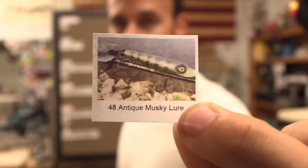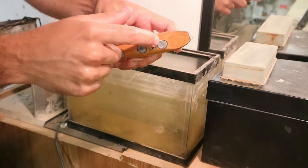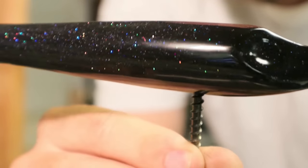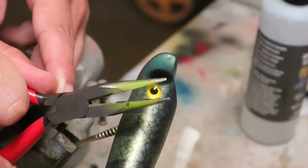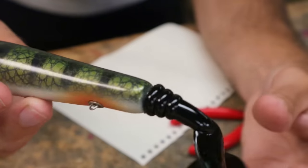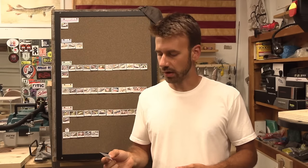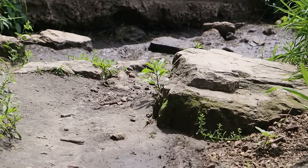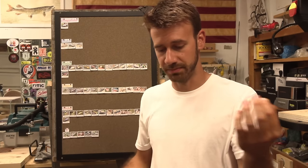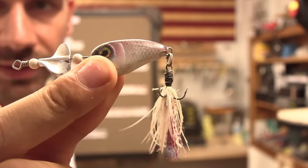That musky lure — might as well say 'nothing lure' because it caught nothing. It was an antique blank I put a soft tail on with a crazy crackle paint scheme. Went to the lake all excited to catch a musky and it caught nothing. In my opinion, sticking a soft plastic off the back of something isn't giving a bait action — that's just giving it a tail that moves. I didn't even carve the body; all the components were given to me. The wood was reacting badly with my paint — you could just peel off giant chunks. I threw it away. F.